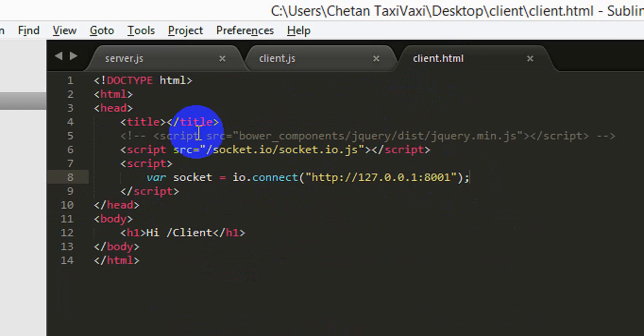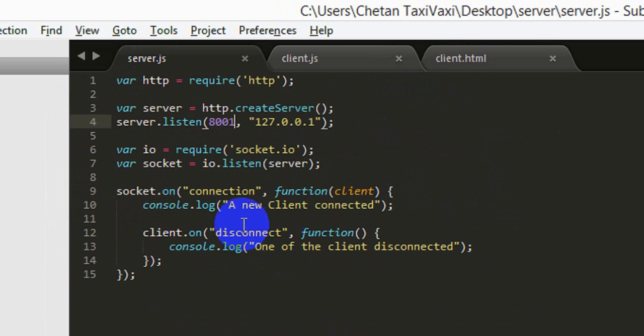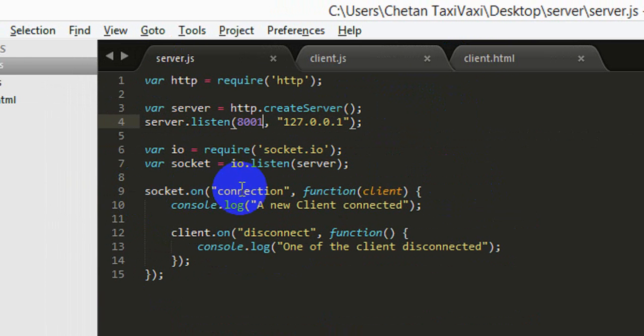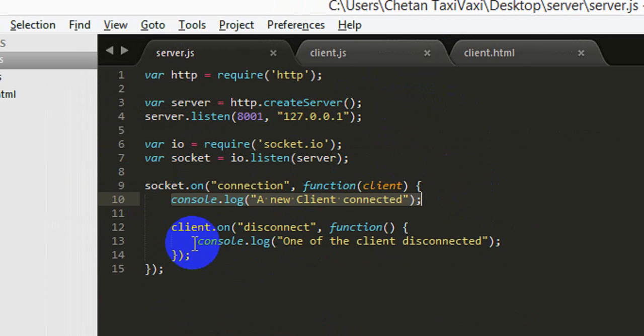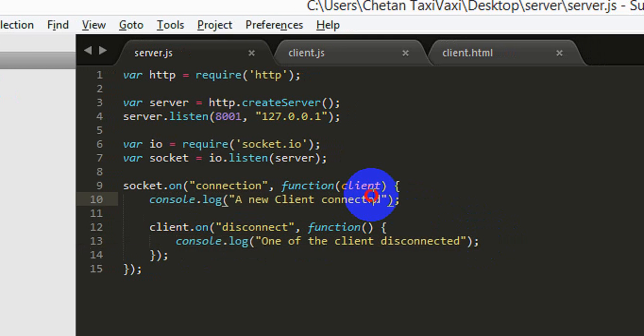So once this is called, a connection event is triggered on the server side, and this is what is printed on the server console. And once the client disconnects, that is closes the tab on the browser, this is what is printed.